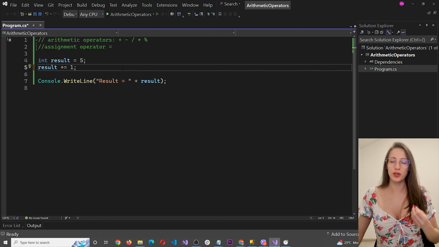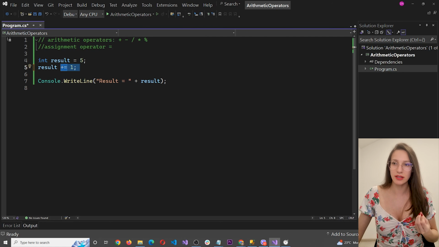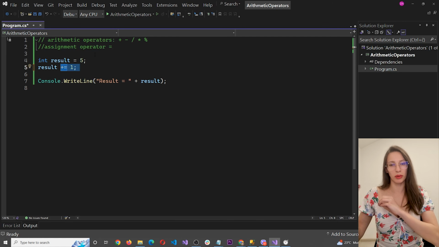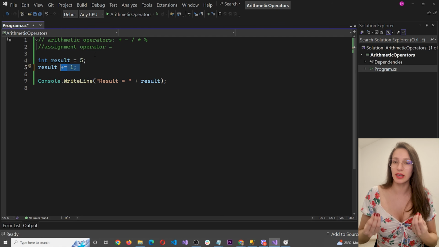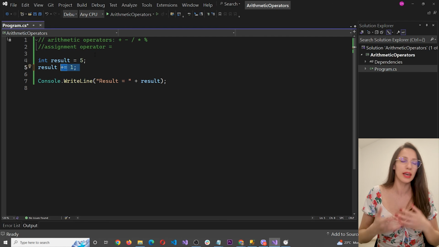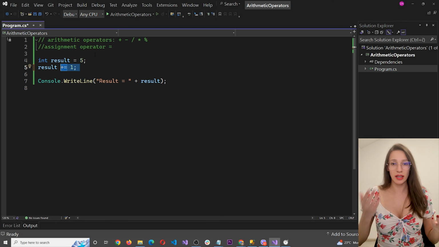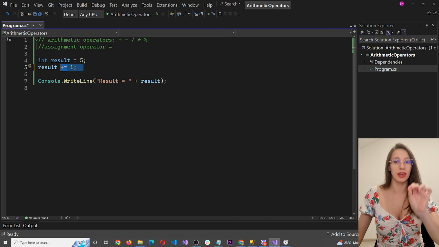So now your question might be, Saldina, why would anyone use this weird looking formula here? Why don't you simply write result equals result plus 1? Well, again, programmers are extremely lazy, and I was wondering the same question when I started learning programming, but then 7 days, 10 days, a month in, I was using this same approach, and probably it's going to be the same thing with you.